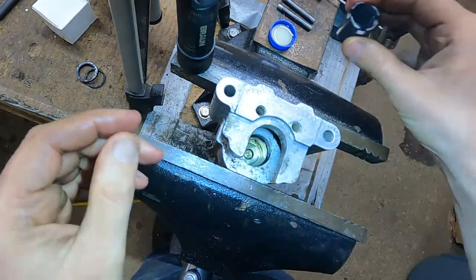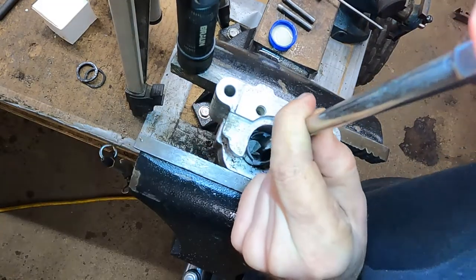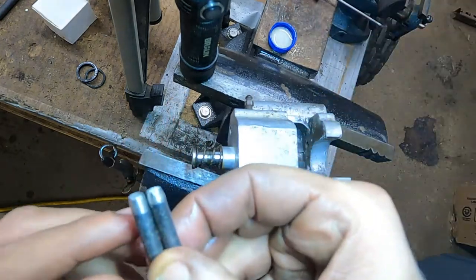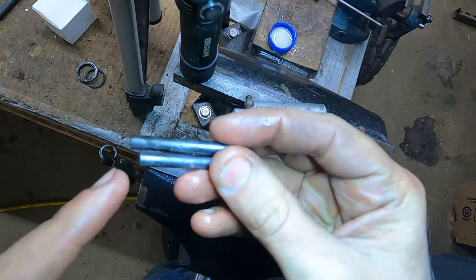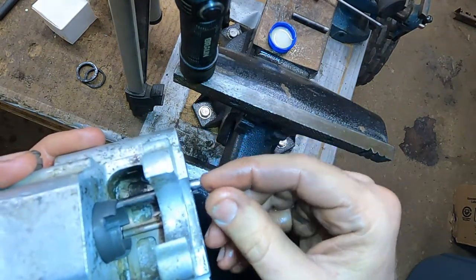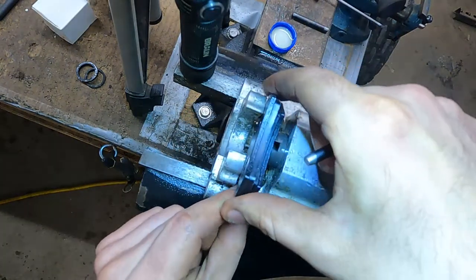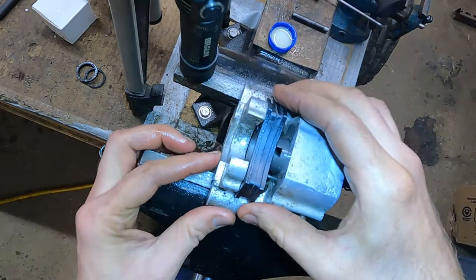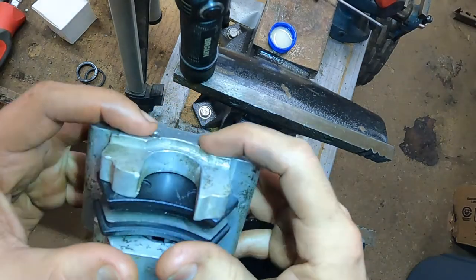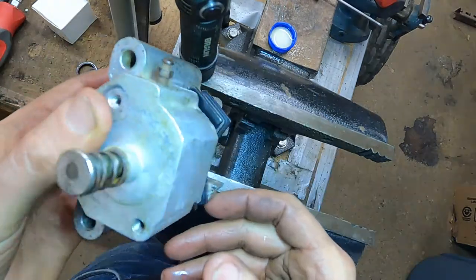Now we'll take our new piston — remember the toothed end goes toward the brake pad. I'm just going to set the whole base of the piston down in the oil and massage it down in here, putting a whole lot of pressure on it. That is in there. Now I'm going to push this back in and set our brake pads in. I already have the pins cleaned up with a little taper on one end — I'll stick the tapered end out and the clean end back in. Test fit them to make sure they're good. Stick the brake pads in, push down a little to seat them. The piston is slid all the way in with a gap for the rotor, and the pins are below flush — that's what you want. Everything's cleaned up with new seals and a new piston.